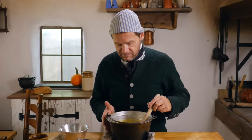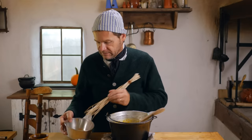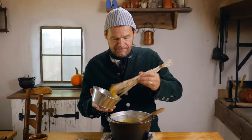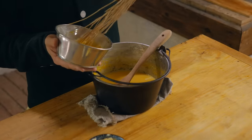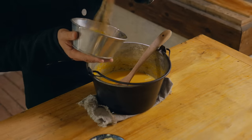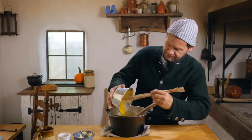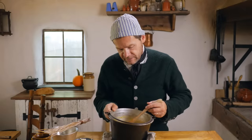Now, to re-thicken it back up, it calls for adding eggs — the yolks of eggs. I want to add this in while it's still warm, but not so hot that it will cook the eggs. I've got the yolks of six eggs. Let me warm these up with a little bit of our mixture here. Now this can go in. This feels just barely cool — a little more cool than I want — so I'm going to set this back on the fire for a second to thicken it up.